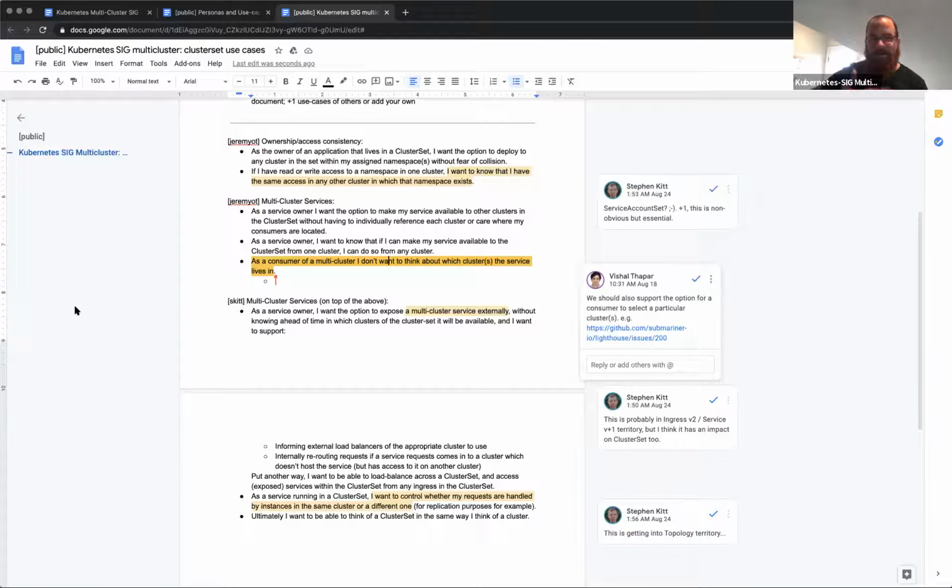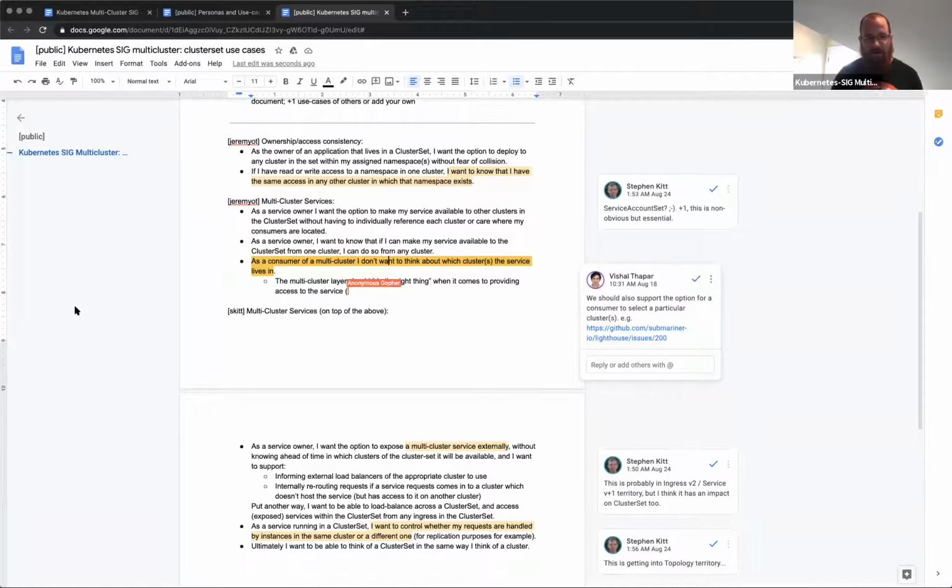Because I keep seeing this pattern where either I want to address a specific cluster use case, or it becomes that I really want two services. Like I want my US service and I want my Europe service, because they have different data and they're not fungible, and I actually want them to be different services. Or it becomes that my application needs to be aware of where it is, but a service consumer really doesn't.